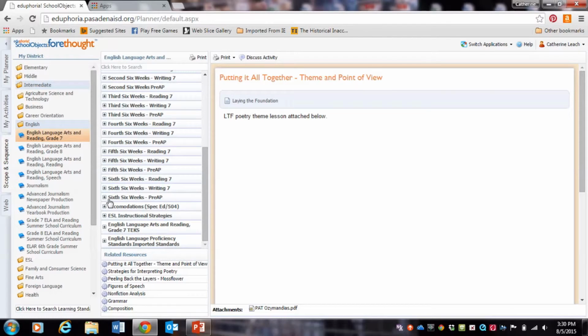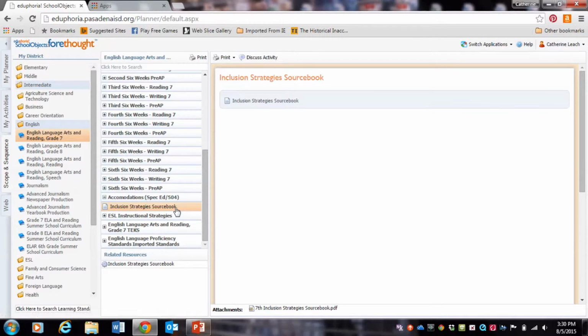You can also find resources for accommodations in case you have students who need special ed strategies in your class. There are also ESL instructional strategies, which are really important to help kids who struggle with language, which they definitely do, especially in English Language Arts and Reading.